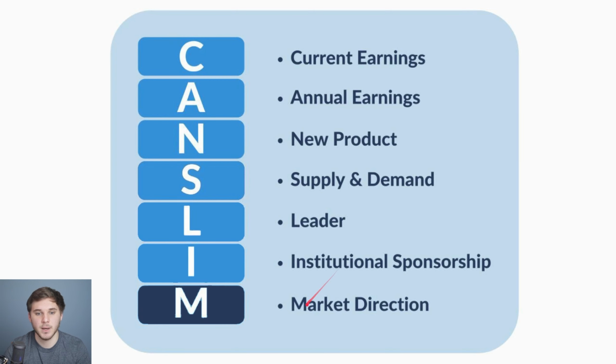Today we're going to be closing out our CANSLIM introductory series with the M in CANSLIM. The M in CANSLIM stands for market direction, and the truth is that none of these previous videos and characteristics matter unless the market is right. The strongest stocks in history made their strong moves when the overall market was in a strong uptrend as well, and we always want to be trading with the market.